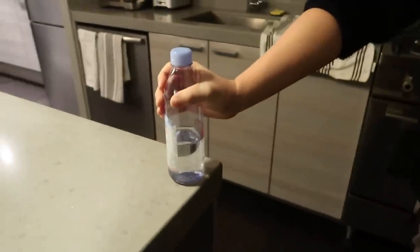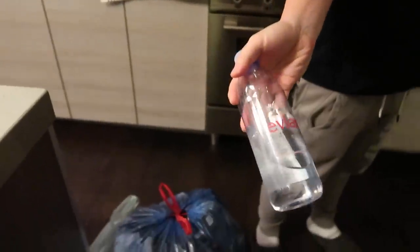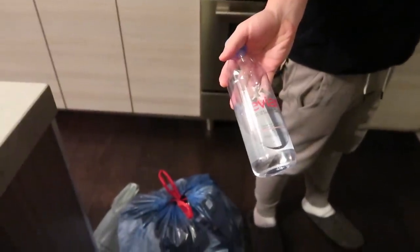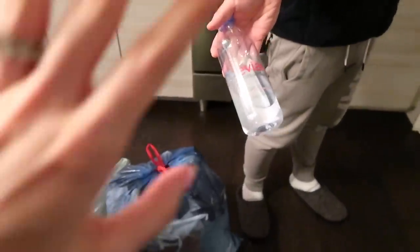Tom insists on drinking bottled water because in Hong Kong they either drink bottled or boiled tap water. They never just drink it straight from the tap. So when you go to restaurants and ask for water, it's always hot water because that's what they have with food for digestion reasons. Anyways, he thinks tap water tastes bad. So I wanna do a taste test. With that Brita filter, to me, it tastes just like that Evian. So I wanna do 3 cups and see if you can guess which one is Evian and which one is tap.